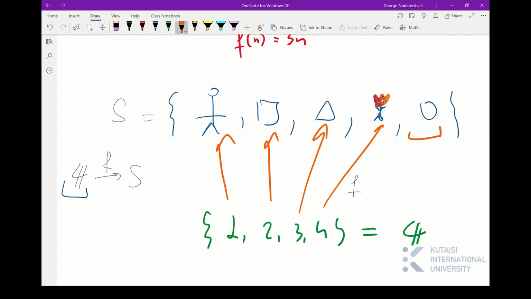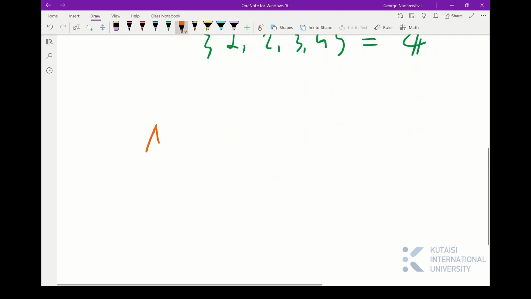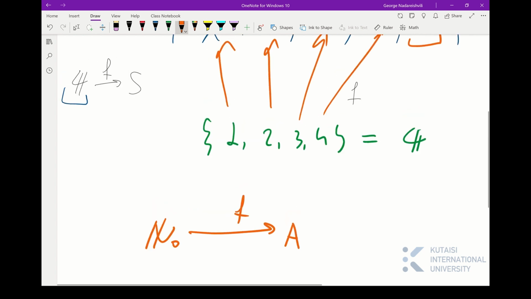The same exact intuition now goes for the set of natural numbers with 0, and a set A. I will say that they have the same cardinality if there exists a bijection. That's it. This is all there is. You're doing the same exact thing as you were doing with finite sets when you were counting. Now you're counting from the natural numbers.